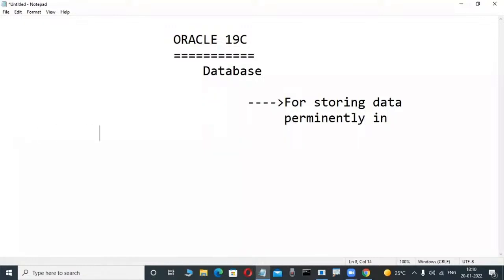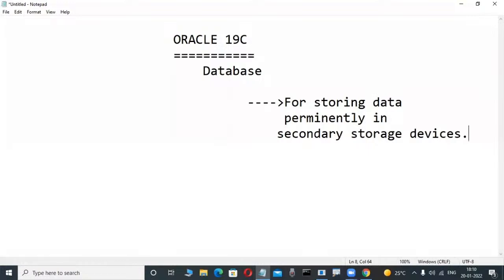Secondary storage devices means maybe a hard disk. Okay, fine. Permanent. Suppose today we store data, then after 5 years, 10 years, 20 years, 100 years, your data is still available.